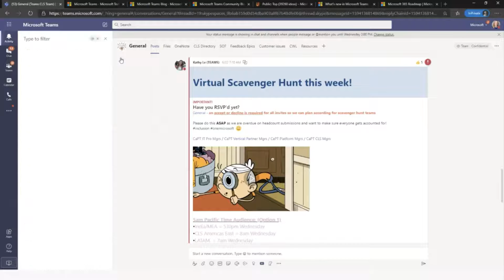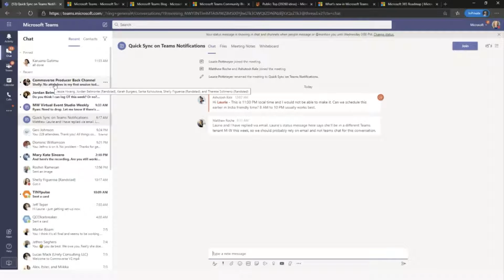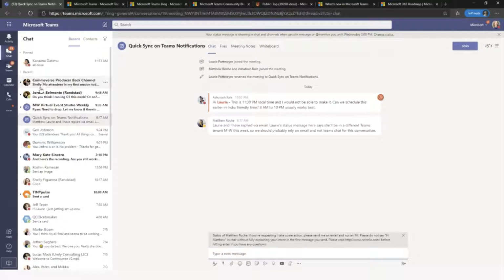But you can see if I go to @ mentions, it will bring me to my @ mentions, and it takes me directly to where I asked that question. And then I go to my chats. Chat is probably the very next thing that I go to, because these are the people that have questions for me one-on-one or here in a group chat. So these are questions that people have asked me directly, and of course I'm going to go and talk to them and respond to those things that they had a question about.